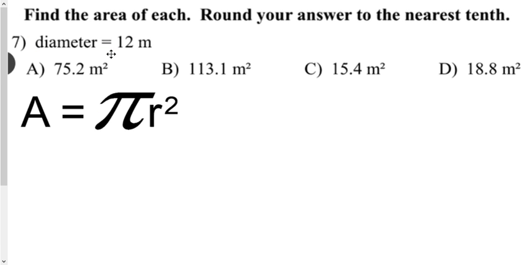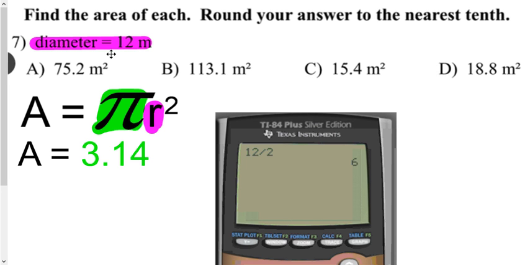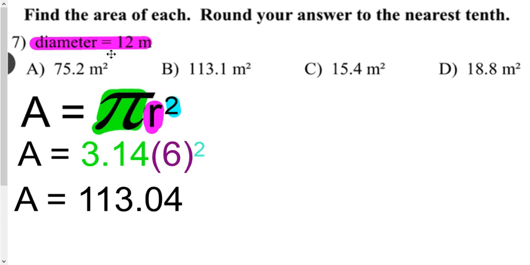Number 7, the issue here is they give us a diameter and our formula requires a radius. So we'll deal with that. Let's go ahead and take care of pi. Then as far as the diameter being 12, break that into half for the radius. So 12 divided by 2 is 6. So where's that 6 come from? It's half your diameter. That's what the radius is. Don't forget to raise that to the second power. Times that all in the calculator. Round it to the nearest tenth. In this case, it should just be 113, but this is the closest one that we have here.